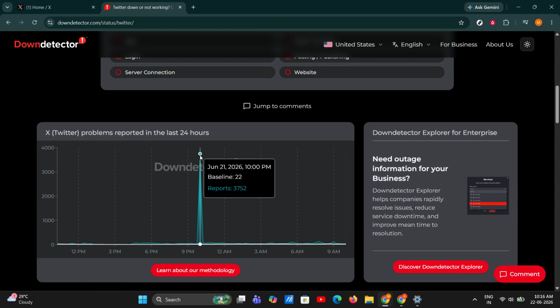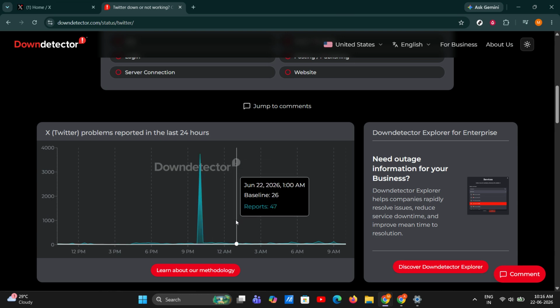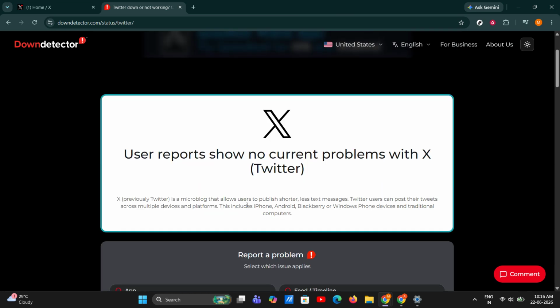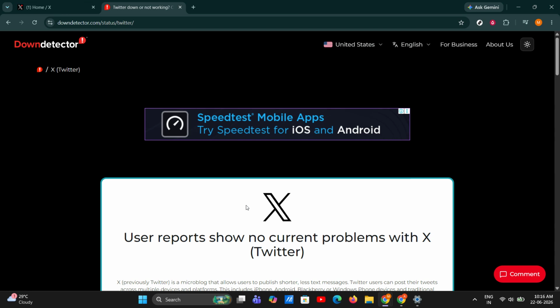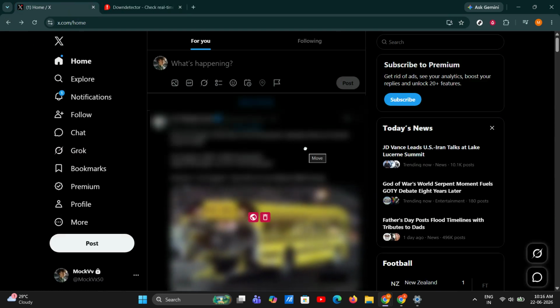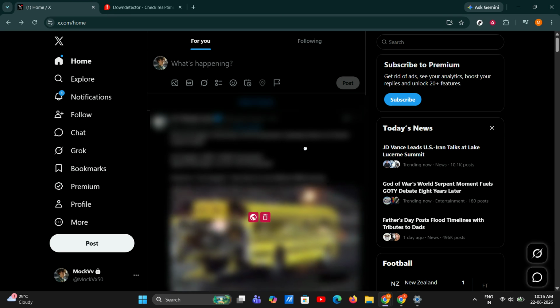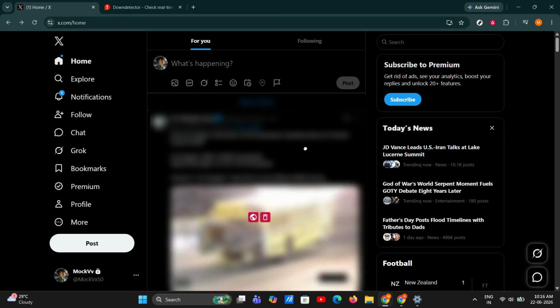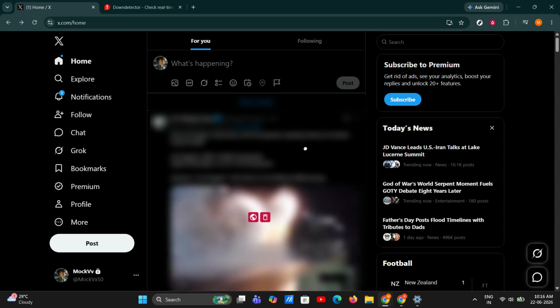So to recap, the fastest way to fix an X.com or Twitter login error is to test Incognito, clear cookies and cache, disable conflicting extensions or VPNs, sync your computer clock, try a password reset if needed, and check whether X is down. Follow these steps in order, and in most cases, you'll be able to sign back in without too much trouble.